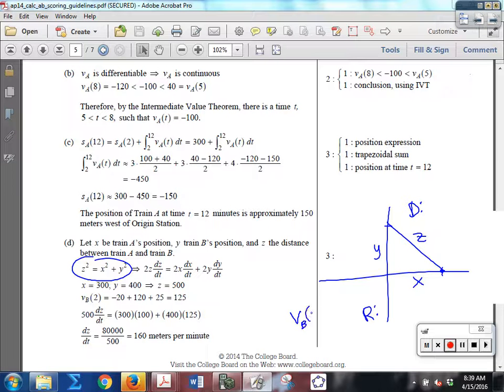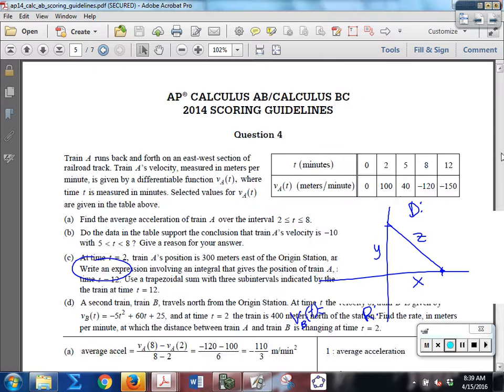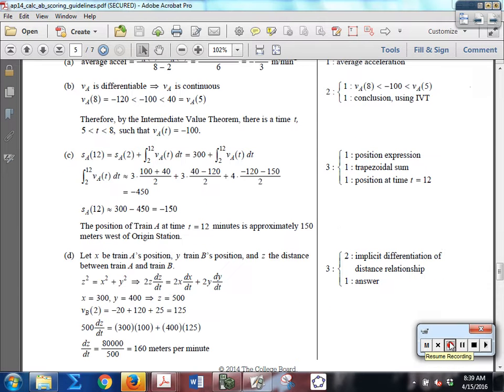Alright, so let's just look at what they did. We have that, then you differentiate that implicitly. That implicit differentiation is worth 2 of the 3 points, just to draw it and do implicit differentiation. That wasn't that hard, right? 2z dz/dt equals 2x dx/dt, and you're doing it with respect to time, so you have to do dx/dt. That right there is 2 of the 3 points. That's fast. And it's not that hard to draw that picture. You just have to remember, don't label anything with what it is if it's a changing rate.